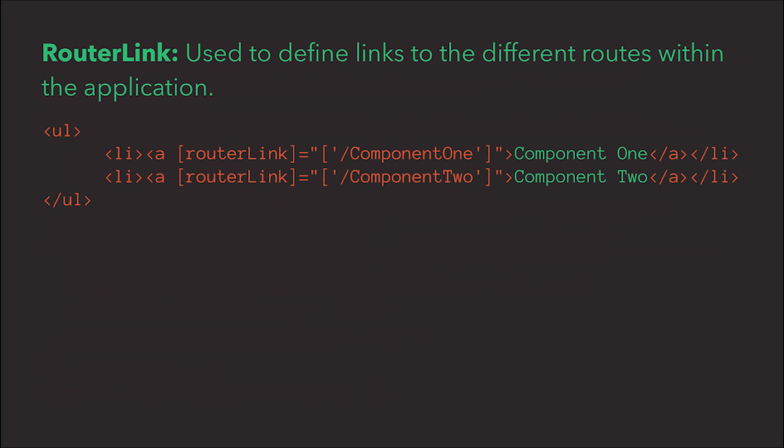And also, one reason why you'd want to use the router link instead of just manually forming your href link is because with this you're able to refer to the parts of your application by the name that you specified in the router definition, so you don't have to keep track of what all the paths are actually going to be in your templates. And it also ensures that if you update your router definition, all of your links will be in sync and updated correctly, whereas if you're using your own href, you'll have to do that on your own, which makes for a very brittle and difficult to maintain application.